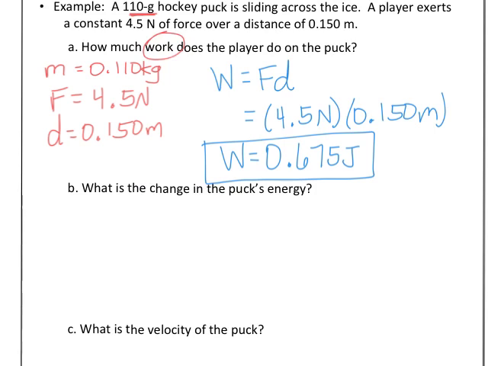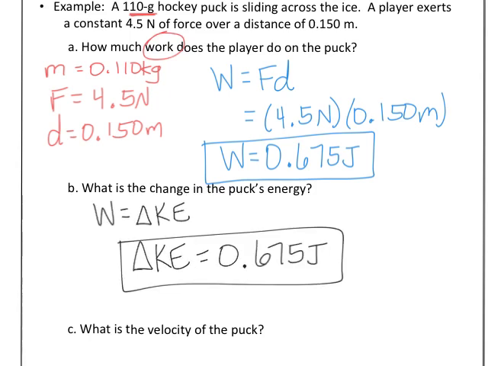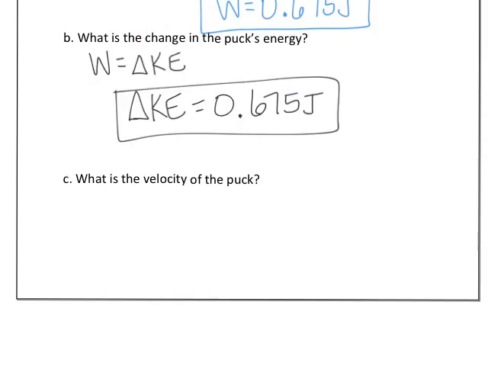So was the puck still or was it moving? Well, we see in the problem that it was sliding, so our change in energy is going to be a change in kinetic energy, and from the work energy theorem, we know that the work is equal to the change in kinetic energy. So our final answer is just going to be what we got in part A. That seems easy enough. Now let's do part C.